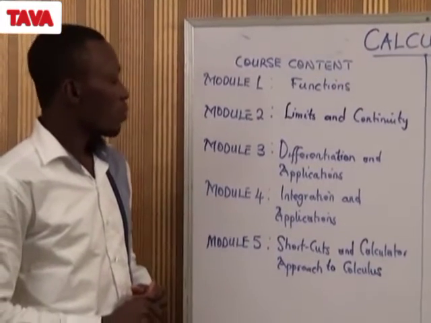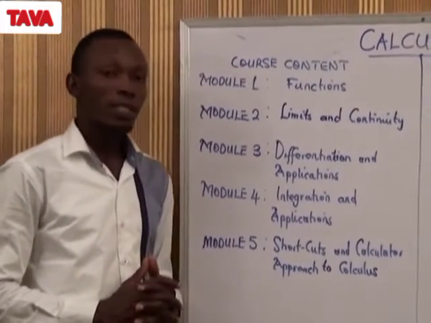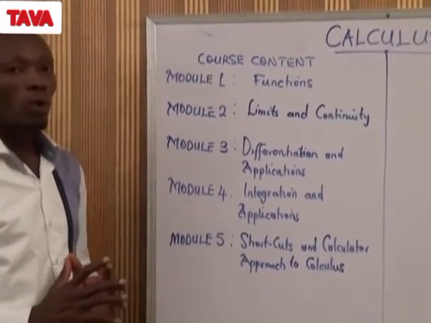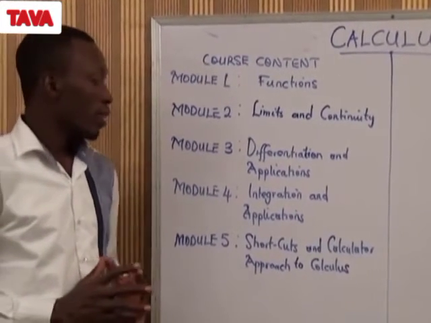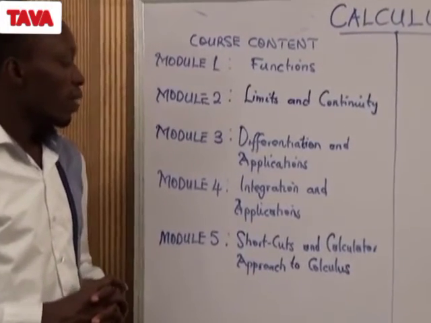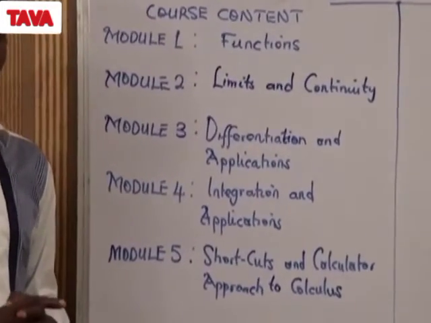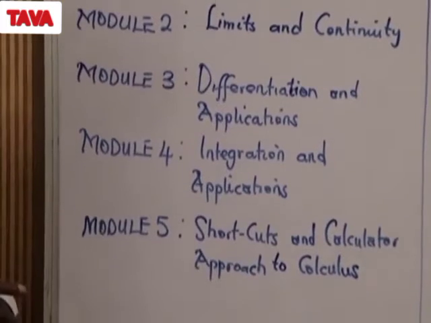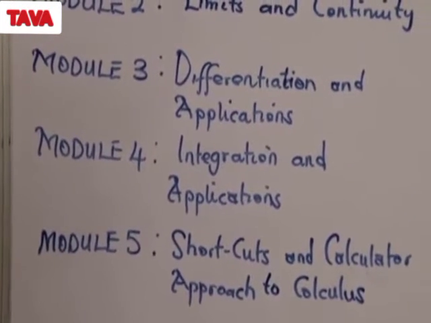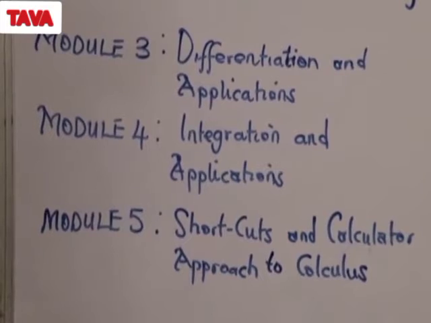Then we'll go into Module 4, where we'll be talking about integration. In integration, we are going to look at what we call the antiderivative. The antiderivative of a function will be well considered. Then we'll try and know what we mean by the particular and general solution of an integral. Then we'll look at the definite and the indefinite integral.